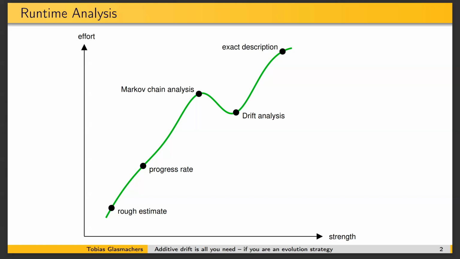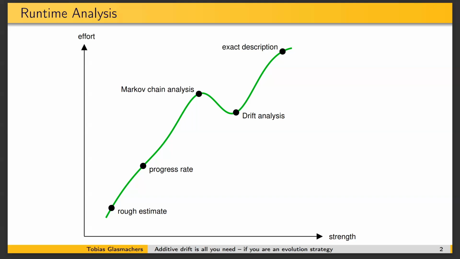Progress rate analysis has brought us pretty far, in particular in terms of a good intuitive understanding of algorithms, but it doesn't give you strong results. Not in the sense that we don't understand anything, but strength here is really to be interpreted in a more strict mathematical sense, so getting guarantees out. And the two techniques that are around for analyzing evolution strategies with some success are Markov chains and drift analysis.